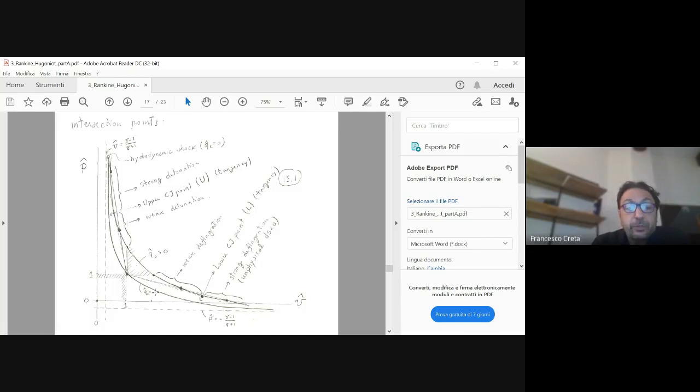Now, this is for QC equals 0. Now, look what happens if QC, the heat release across the wave, is non-zero, in fact positive. Then the Hugoniot curve that you're going to see is this one here. I hope, is it clear? I mean, are you clearly seeing it or is it confused?